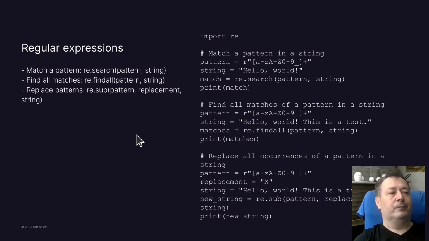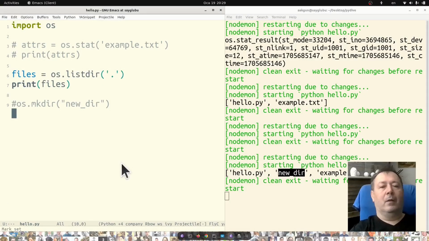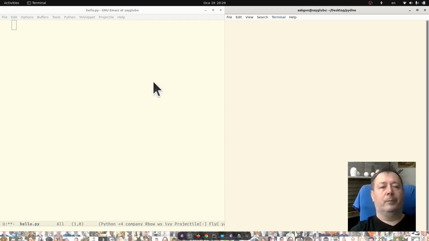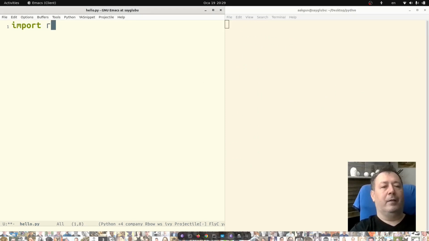Regular expressions in Python: you can use the re module to import some methods useful for regular expressions. Let's do some examples here. So I import the re module, and then let's get a pattern, a to z, only small letters, plus.